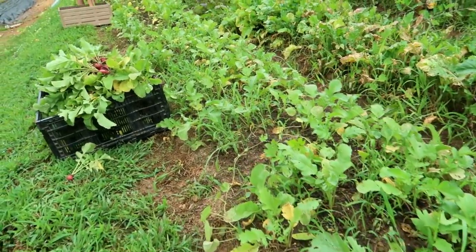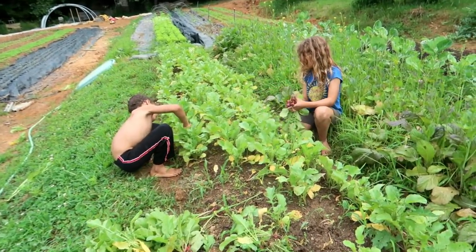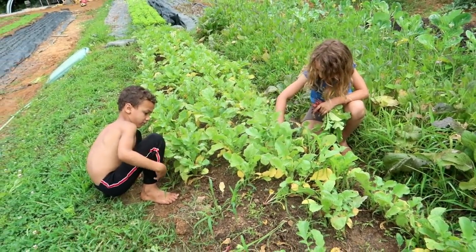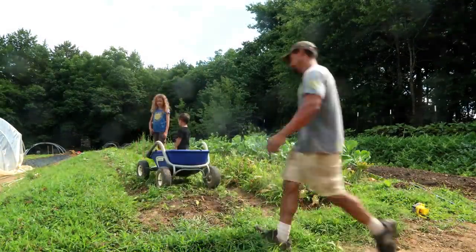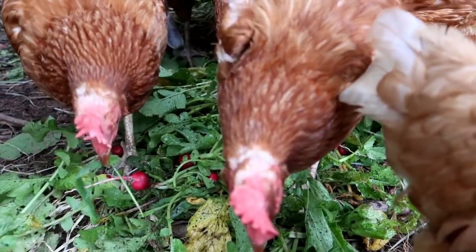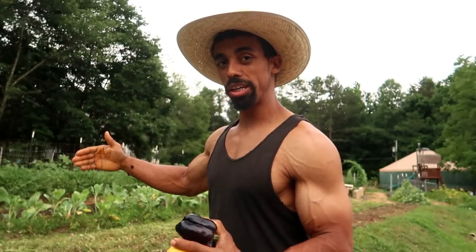Right here, this morning this bed was packed full of radishes that we harvested together — the kids were helping me out. We were growing mostly scarlet globe radishes and got a pretty good harvest. After we finished, the kids took the rejects to the chickens and ducks, who absolutely love getting them. Now that this bed has been cropped out, we want to turn it over as soon as possible to maintain a high rotation garden and maximize income from each bed.